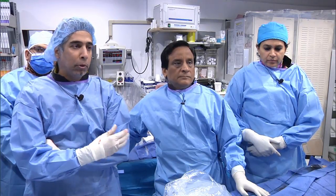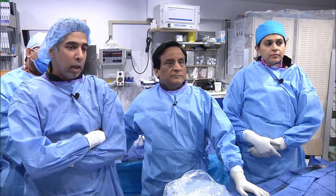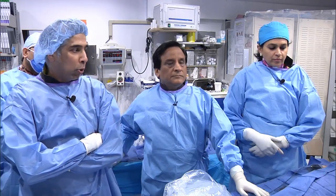But again, I would stress that particularly in a lab like this where there's very complex interventions, there has to be a very thoughtful process in terms of determining access. One of the major limitations of transradial access had been limitations in guiding catheter sizing. Certainly bifurcation lesions that require a 7 French system, as we see today, would have been something that only 3-4 years ago we would have been much more reticent to do.